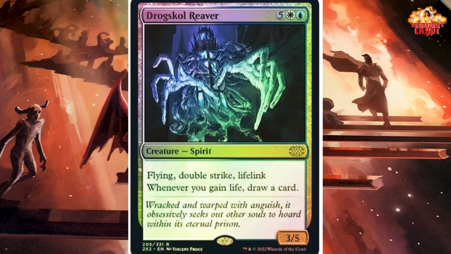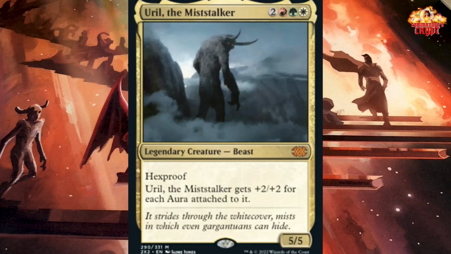I also got an Uril. I'm just going to call it Uril. I picked up an Uril for $8 in the foil variety. Uril, the Miststalker, very, very good card, very strong. You know, again, these are cards that in the past I've looked to pick up in foil, and just decided against it because it was just too much.